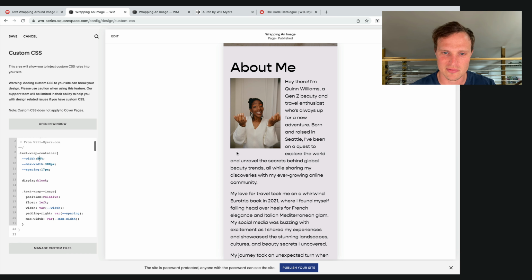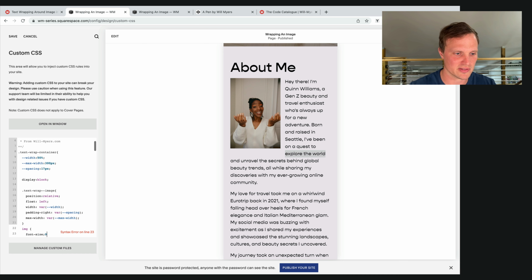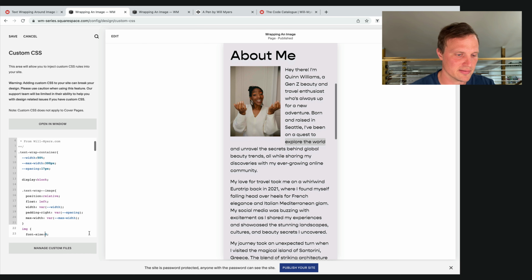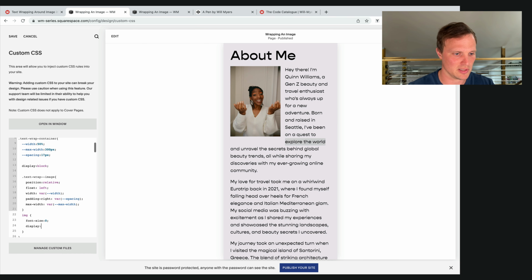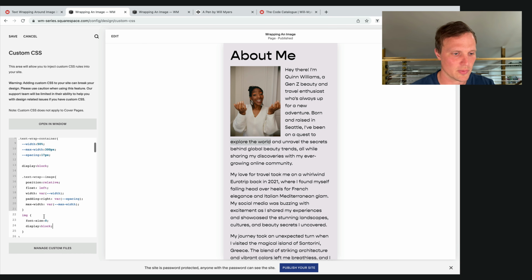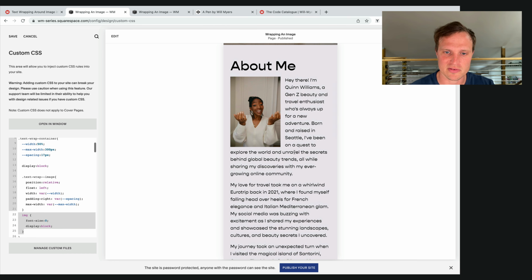And you'll also notice we have some space down here. This space is coming from, so we have this line right here on a Quest 2, and then explore the world comes next. However, it still sees some space right here. There's still some space. Why don't we add in, I'm gonna try one thing. Not sure if this is gonna work. Font size 0. Yeah, that isn't gonna, this display block. There we go. Okay, so I'm gonna add this into the code to make it a little better. But that is what's gonna get rid of some space.